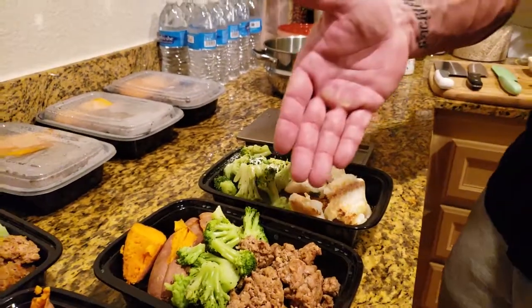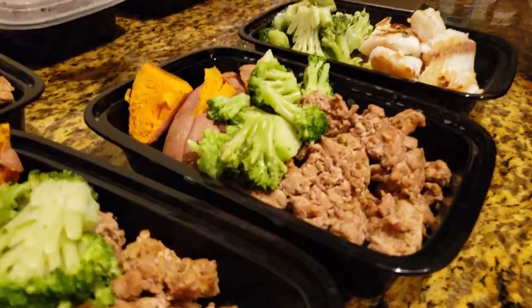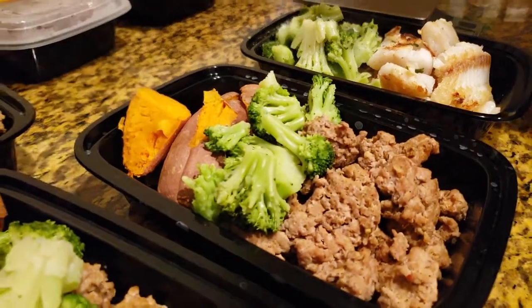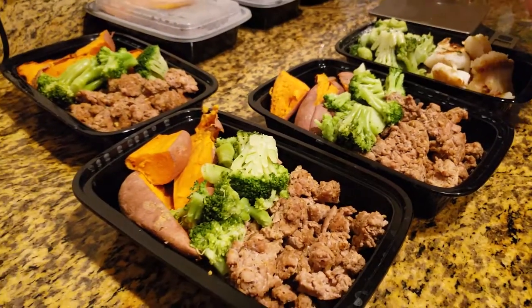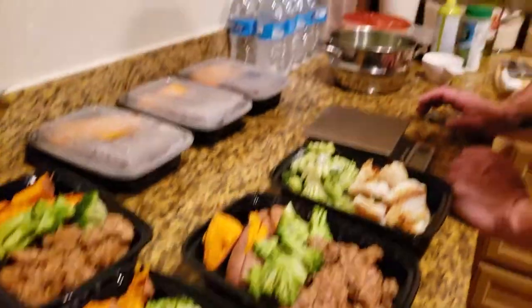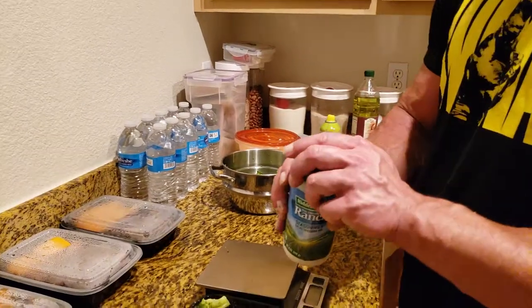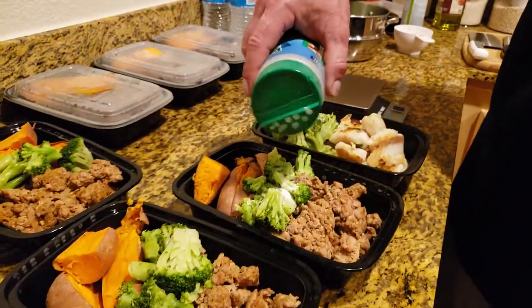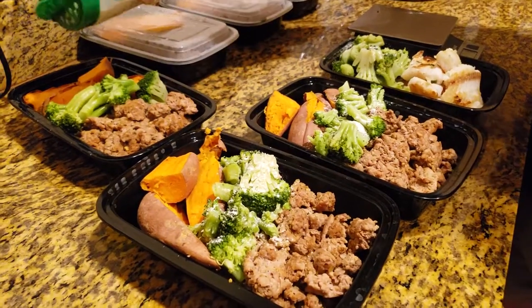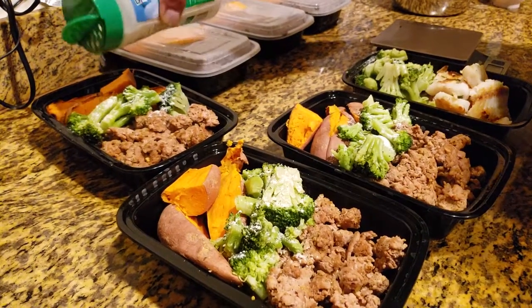And right here we have my ground turkey meals, a cup of vegetables, 10 ounces of sweet potato in each, divvied up, and 8 ounces of ground turkey. Once again, I'll go back and add a little ranch to that. These little things go a long way.